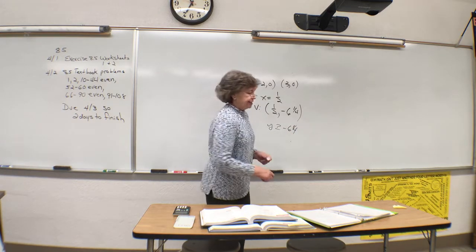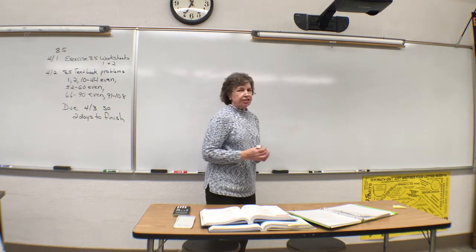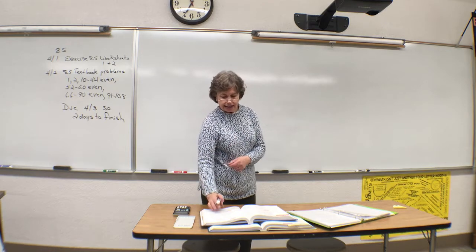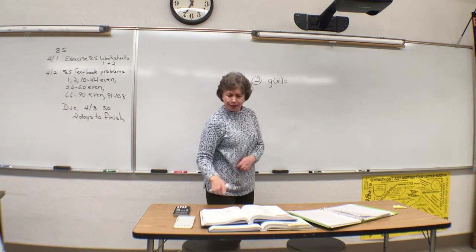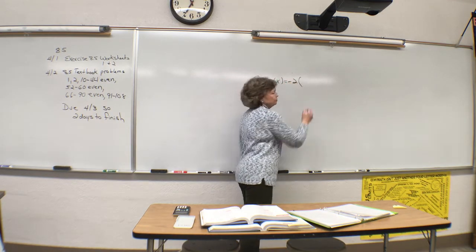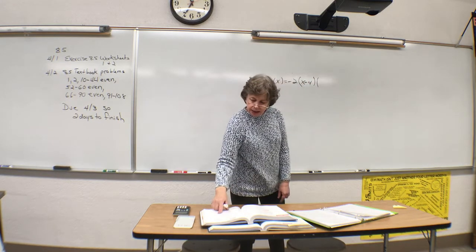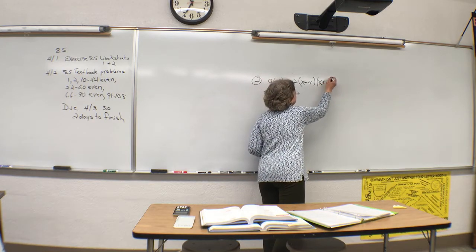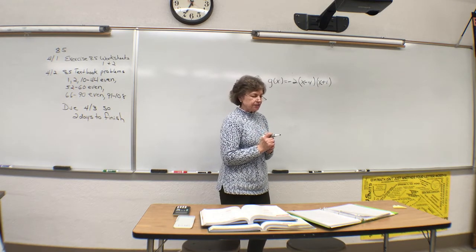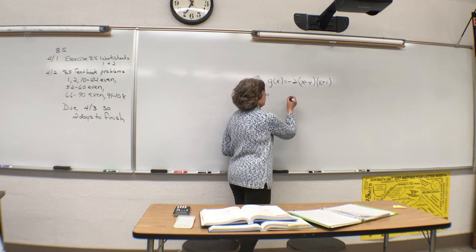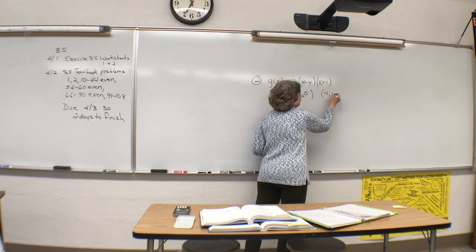If I'm looking at the second one, I would appreciate it if you paused and calculated the answers yourself rather than me giving them to you. But I don't have a way of enforcing that since we're doing it with video, so just try. And negative 2, excuse me, and I have x minus 4 and x plus 1. Remember, these are your x-intercepts, so you're going to average them to find the axis of symmetry. So I've got negative 1 comma 0 is one x-intercept, and 4 comma 0 is the other one.